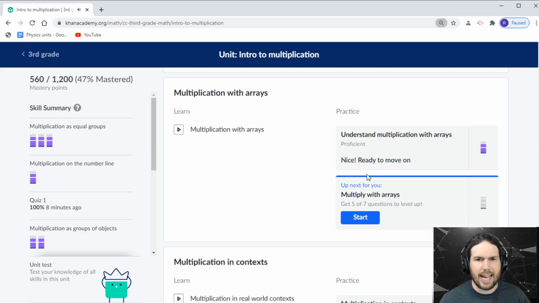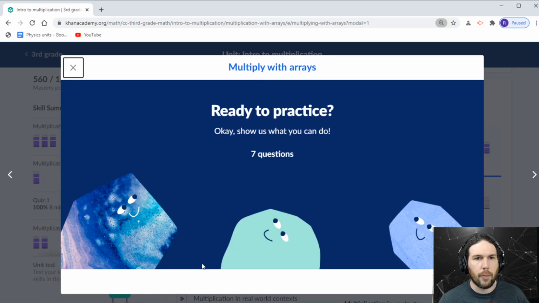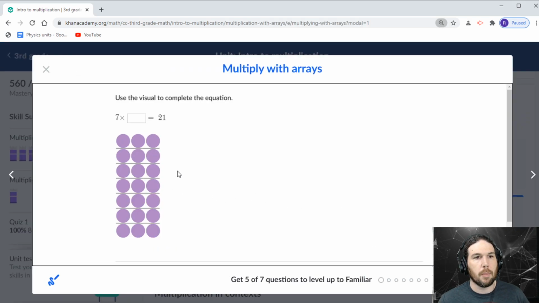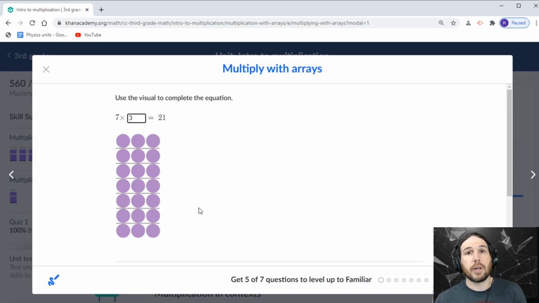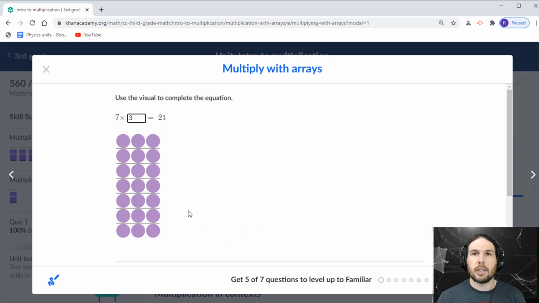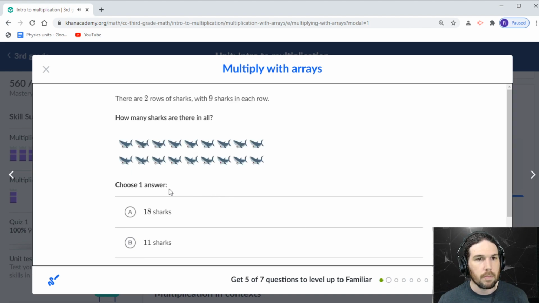All right, what do we got next? We got multiply with arrays. Now, let's be real. We're just going to multiply. 7 times 3 is 21. But, again, with your student, with your child, with your younger sibling, you'll want to make sure that they get the connection between skip counting and arrays and multiplication. But then again, if they're able to just spit out the answer, be okay with that too, so long as they can explain it in some way if someone doesn't understand.